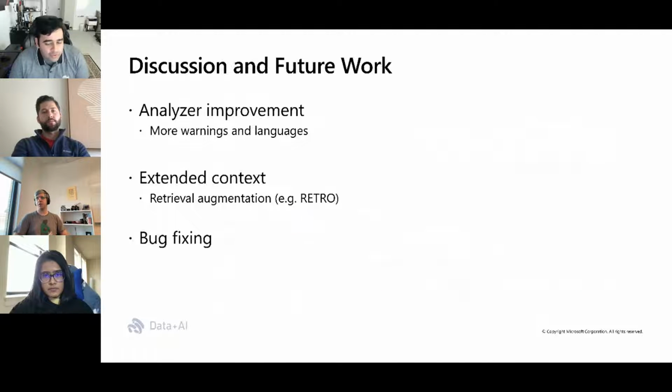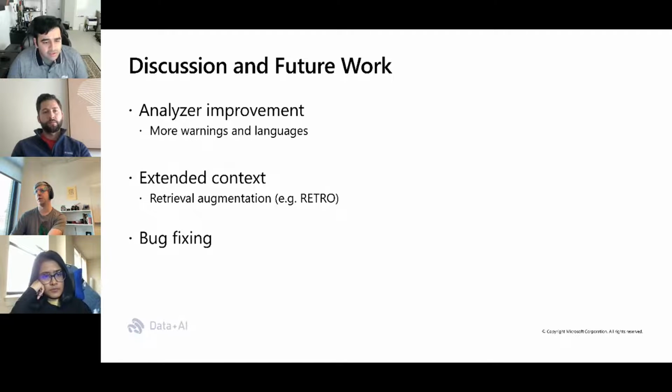And we have a few different directions that we want to take this in the future. The first is to simply scale this approach to other types of warnings and other programming languages. We primarily focused on Java for the work that we've presented here. Another idea that we have is to try and use additional types of code context. Primarily in our work so far, we focused on extracting code context from the method where a warning is reported, or at most one other method somewhere in the code base.